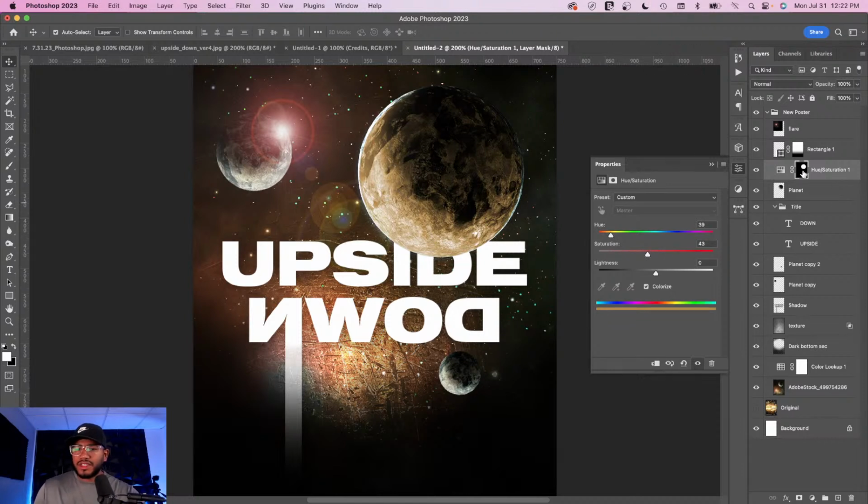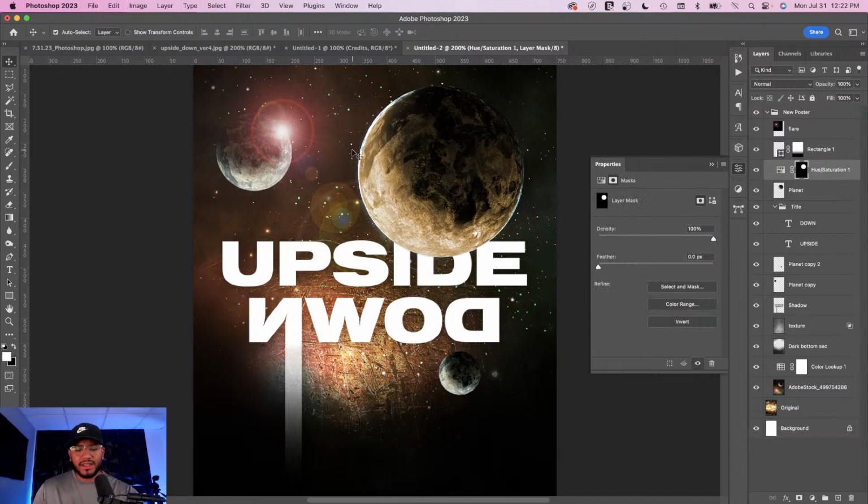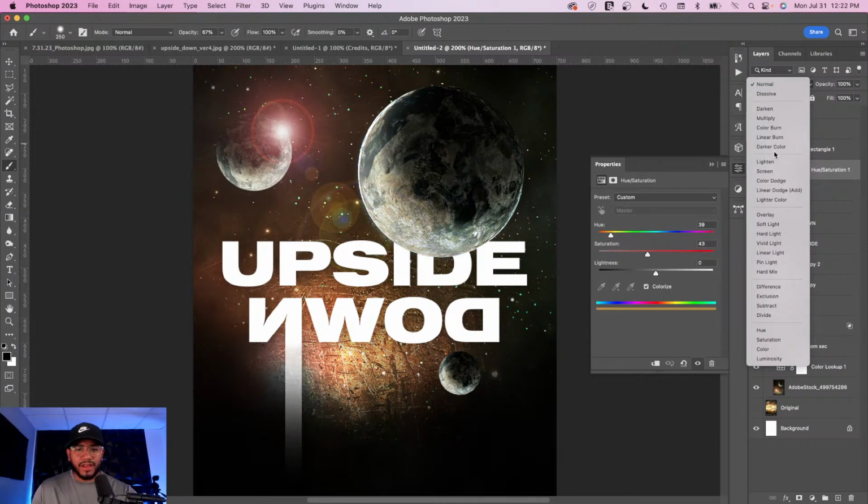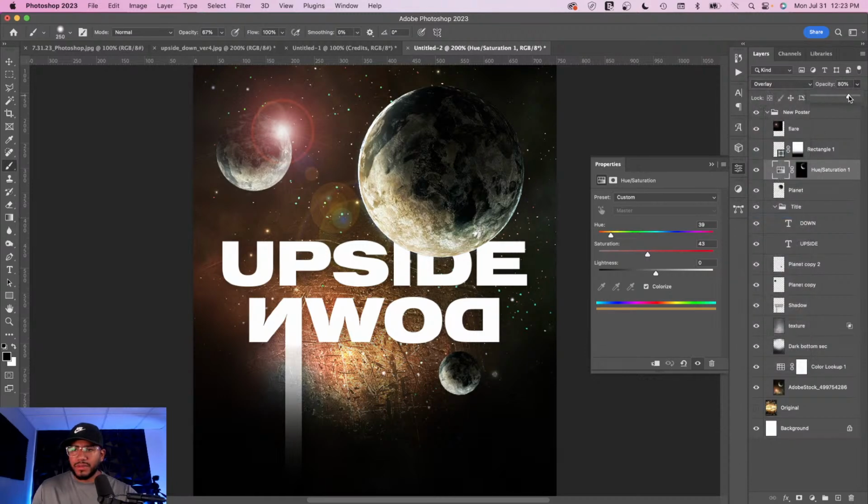And then what I'm gonna do is, in here on my mask, I'm gonna press B. I'm gonna start painting white. Press X. You gotta paint black, and just to give it a little bit more depth. And then that layer, you can go ahead and blend it in even more if you want to have more dramatic lighting, like a screen or overlay. That one is cool. Just a tiny bit more.